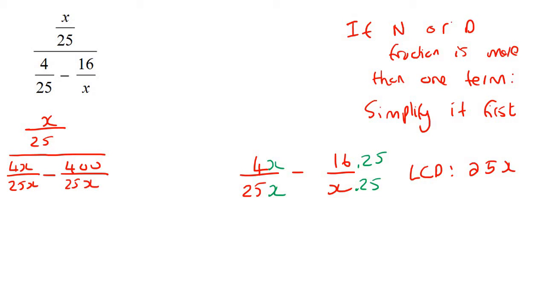Now because these denominators are the same, we can put them together. Just always remember your main fraction line. Some students get a bit confused and they start doing this, and then suddenly you forget which one's the main fraction line. So make this one longer. And then this one is now going to be 25x. And so we're going to be left with 4x, take away 400.